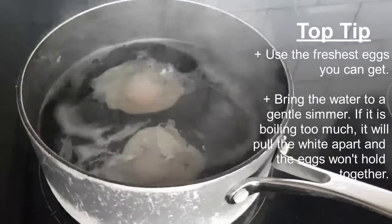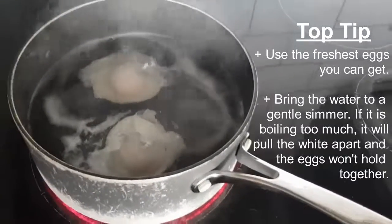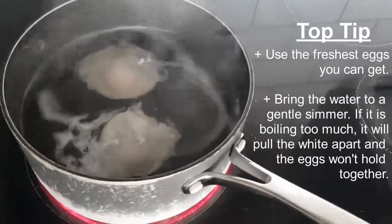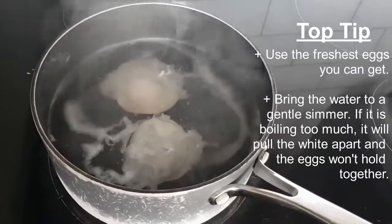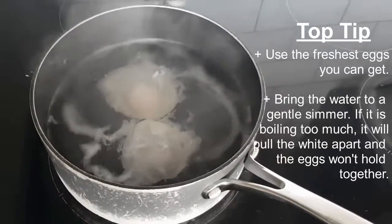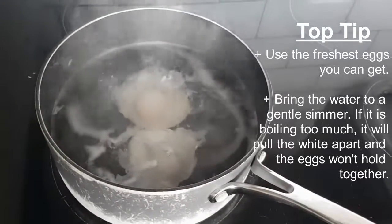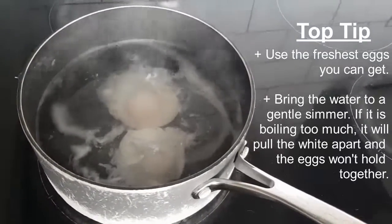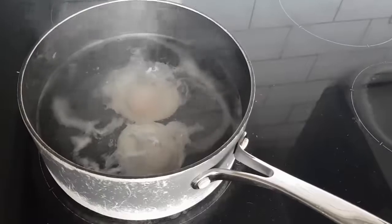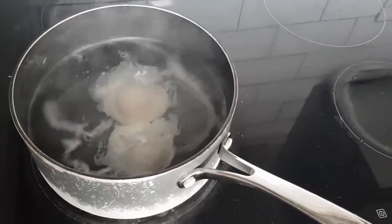Cheers! So just a quick tip again for making poached eggs. A lot of people put the water boiling and they'll twirl it around, put vinegar in it, put salt in it, all that kind of stuff. You don't need any of that. The most important thing is making sure you've got really fresh eggs, the freshest eggs you can possibly get. And also, don't have the water boiling too much, you just want it at a gentle simmer. If it's too much, it'll disrupt the egg whites and egg yolks and it'll split it up. So you just want a gentle simmer and just slide them in really slowly from a little bowl, and that way it'll give you perfect poached eggs.